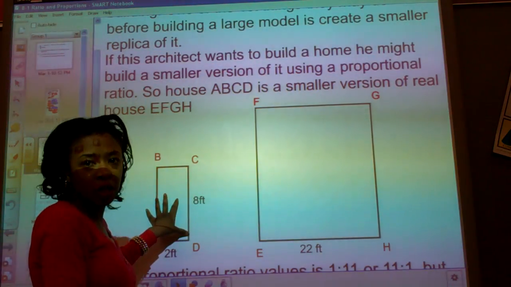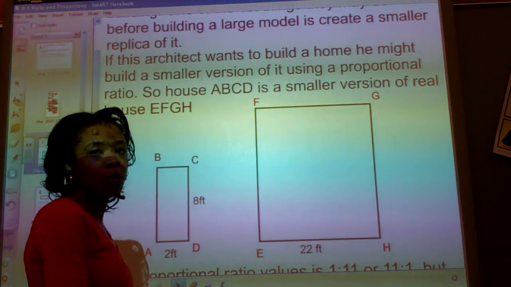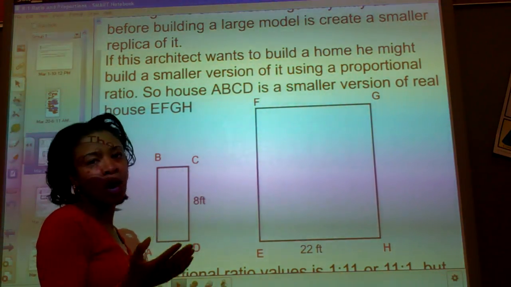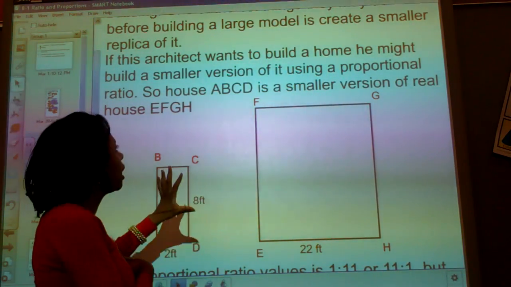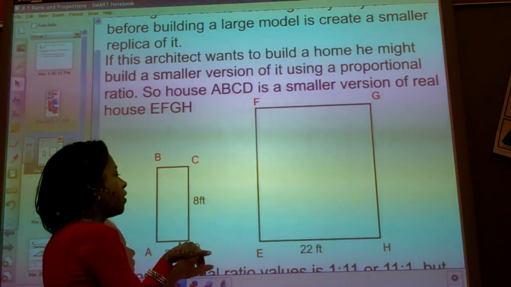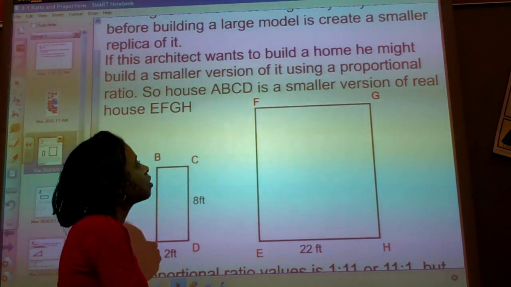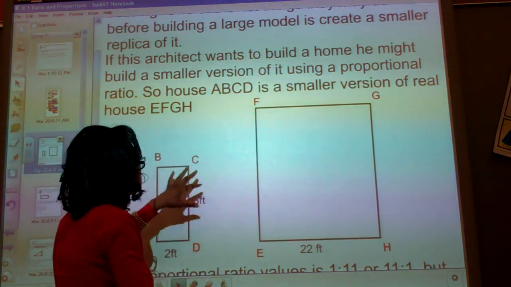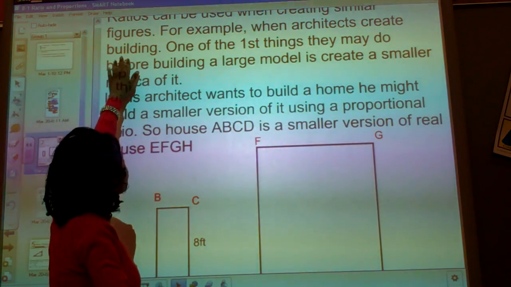An engineer or an architect is not going to be able to make a 22 foot by something and then decide it doesn't work. They put it on a small piece of blueprint paper and sketch it out. So they scale it downward and use smaller values, and then they multiply by the same number for both sides, and I'll talk about that more, so that they can determine what it should actually look like in the end product. For example, the architect would create a building.